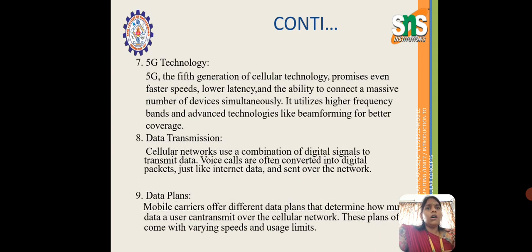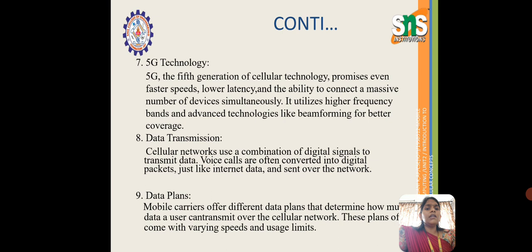And what we use now is 5G, the fifth generation of cellular technology. It provides faster speed, low latency and the ability to connect massive numbers of devices, as I said earlier. It also has high frequency bands and advanced beamforming technology for better coverage. Next is your data transmission. Data transmission is the use of digital signals to transmit data. That is, voice calls are often converted into digital packets just like internet data and sent over the network.